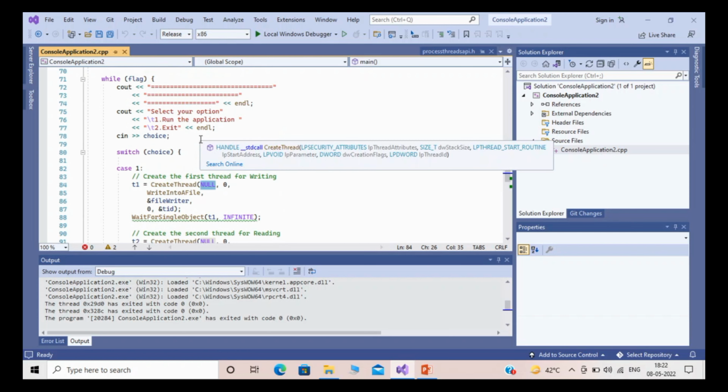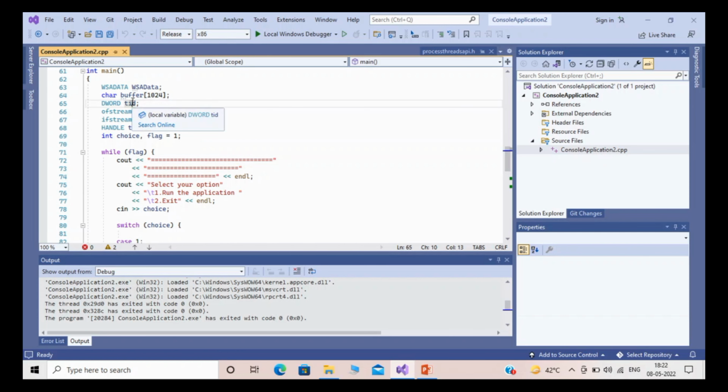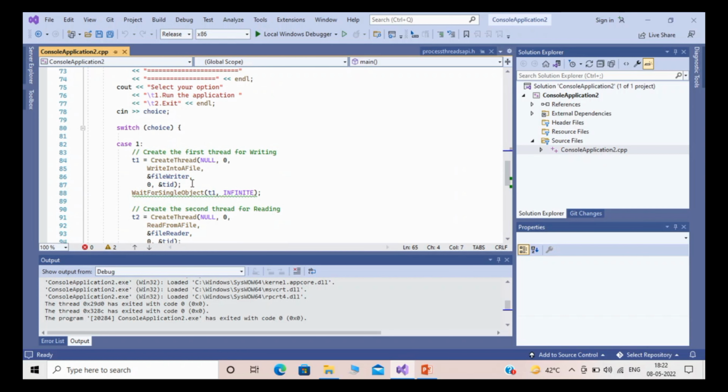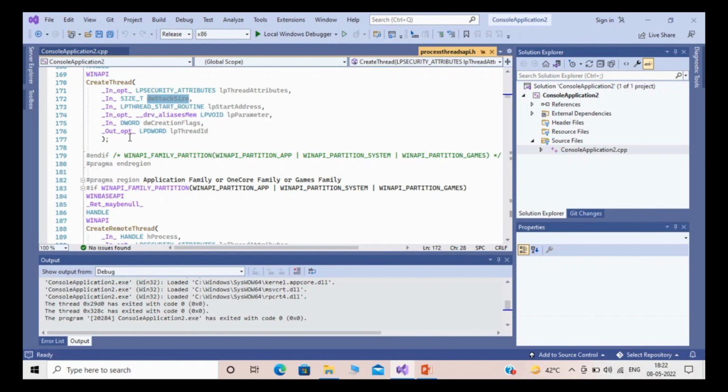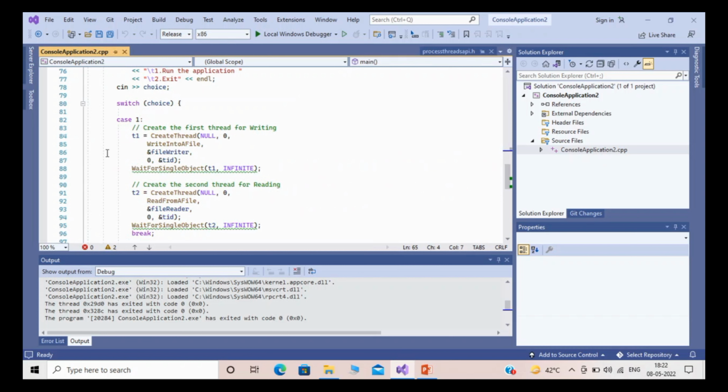This denotes, as you can see over there, a DWORD API through the DWORD. It is using simply the thread ID. We need to pass that. So these are the 6 arguments we need to pass when creating a thread, and according to that it will create a thread and return the thread ID.